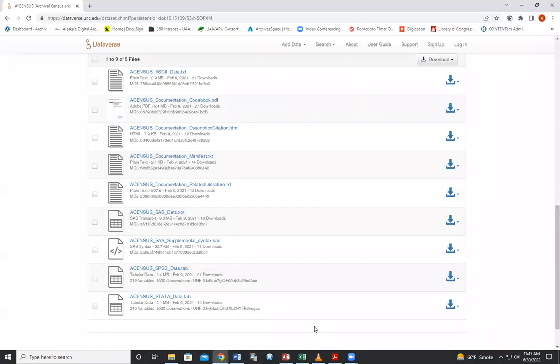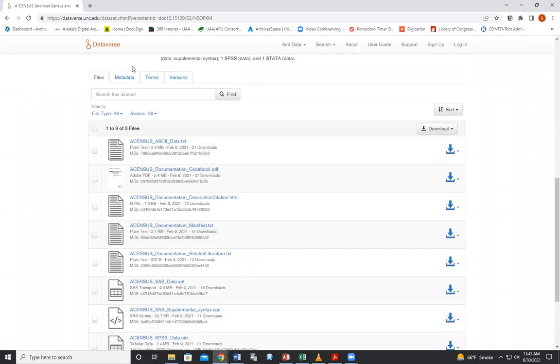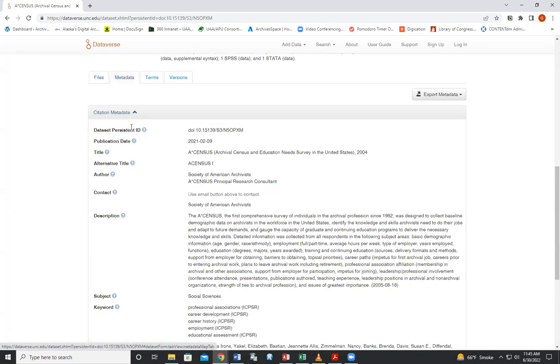Looking again at the A-Census data and going over to the metadata tab, we can see an example of this. So you can see the title, A Census, Archival Census and Education Needs Survey in the United States, comma 2004. The alternative title is A Census 1, since there was recently a second A Census 2 survey conducted.